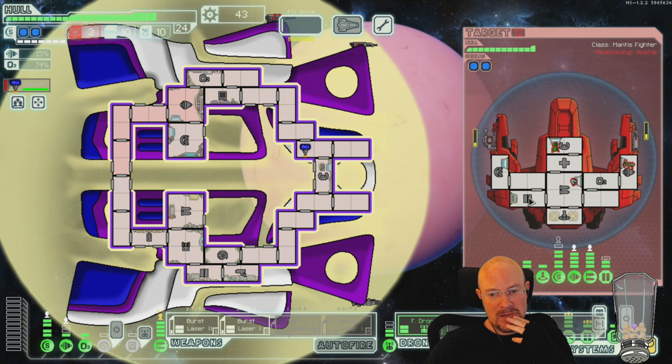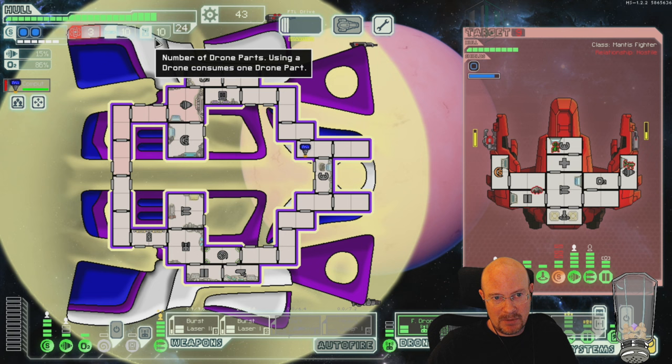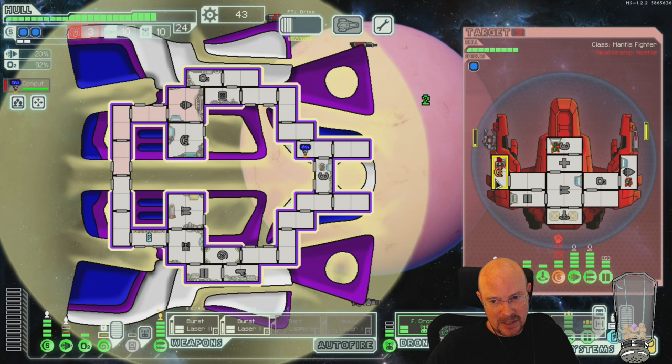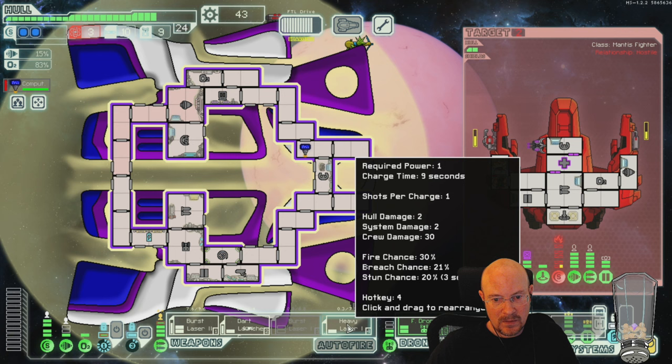Alright, pretty safe fight. The thing is, anytime they have heal bay, I basically have to hack if I want a crew kill. So that means I have to use drone parts and potentially multiple missiles. So now that I have mind control, maybe I can crew kill a little better. Alright, I guess I will hack here. Probably worth going for the crew kill. Beautiful.